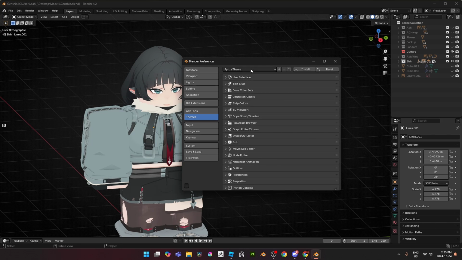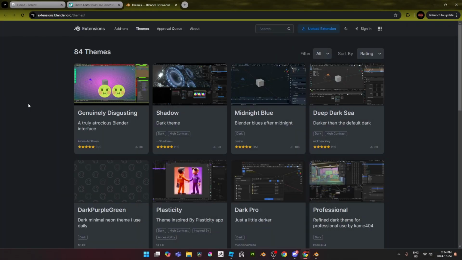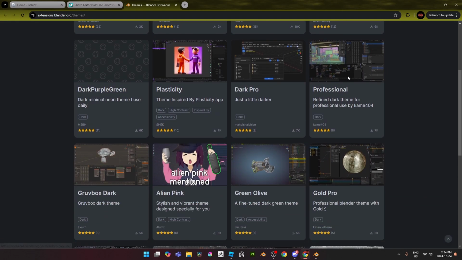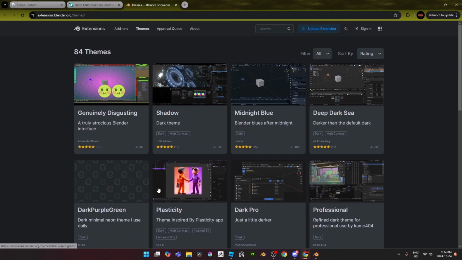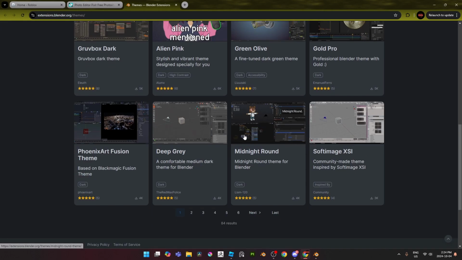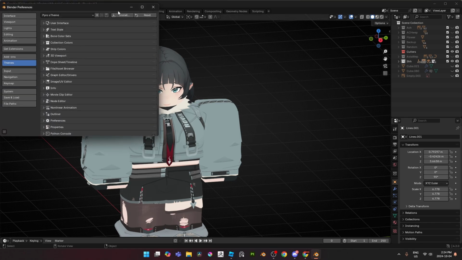That looks pretty nice. Now this is if you want to go through it yourself and make your own custom unique looking theme. But if you guys want to download someone else's, there is the official Blender theme resource website over here where you can go ahead and download other people's. This is Midnight Blue, Shadow color. Yeah, there's a good amount to choose from. I'll link this in the description. You guys are more than free to go ahead and download one of these or make your own custom one. But this is the official Blender site, so everything here is legit, and all you have to do is go back into Blender, Edit, Preferences, and just install whatever you had downloaded.